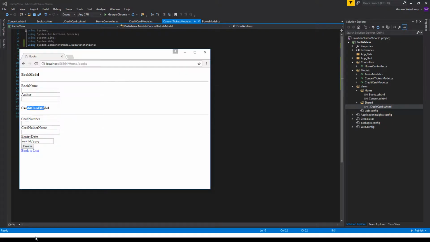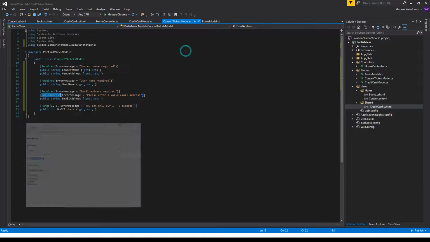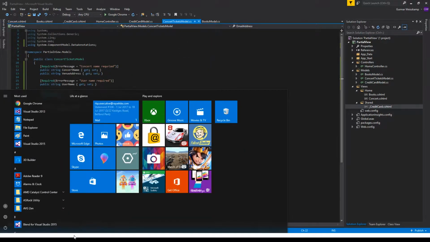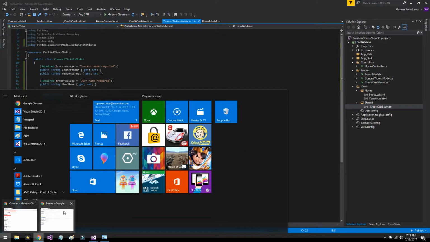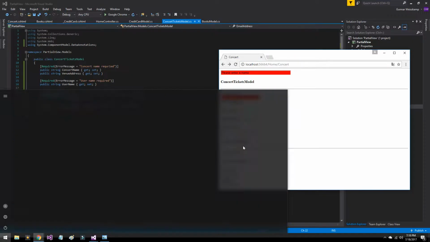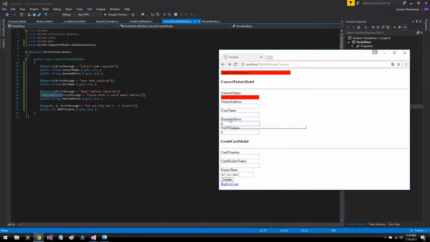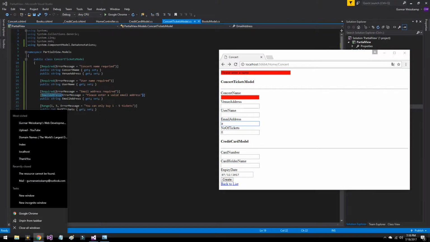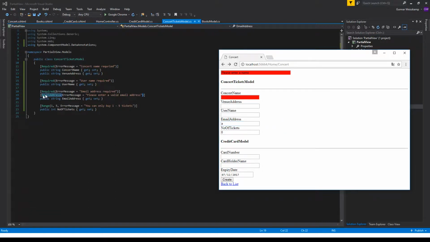So this email address here, the error message you saw there, is all being done in the magic of this data annotation attribute.